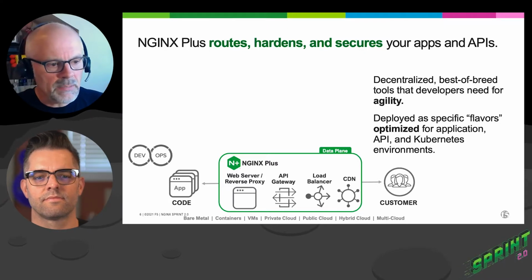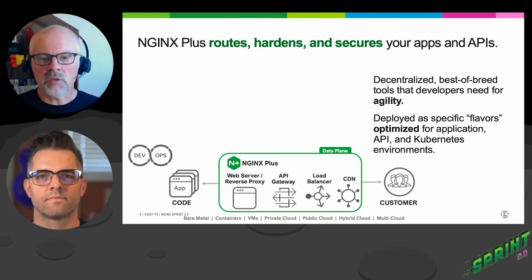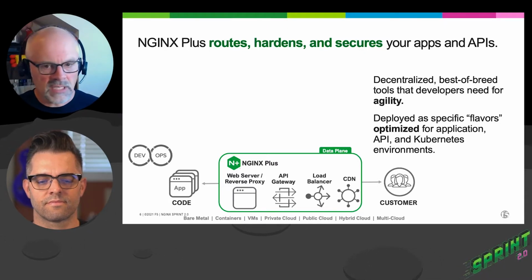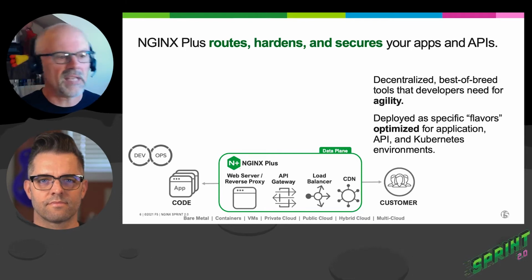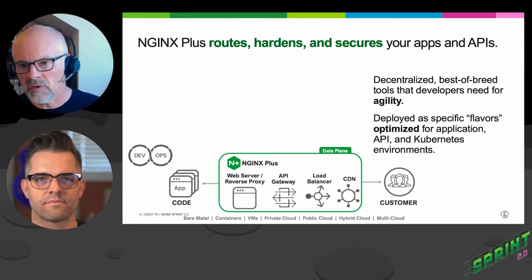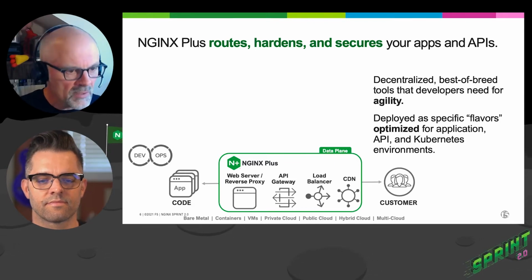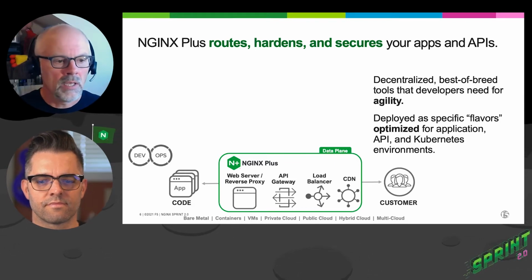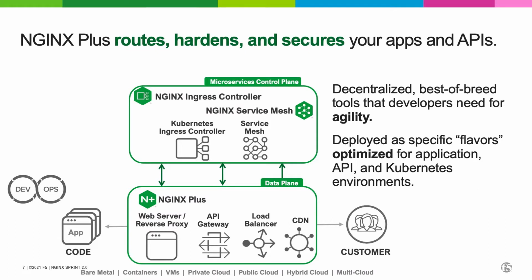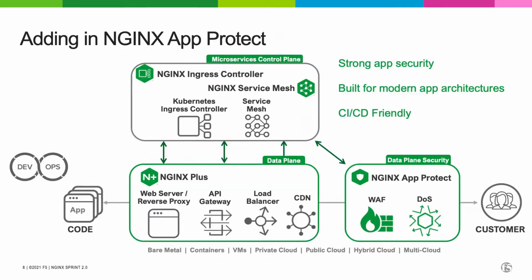Now let's talk a little bit about some of the products that are available. So everybody should be familiar with NGINX Plus. NGINX Plus is loved by dev teams because of its flexibility. It's an all-in-one approach to reverse proxy, API gateway, load balancing, and a lot more. And there's actually more to that story. We are regularly looking at how we can layer on additional value for NGINX Plus, with recent efforts centered around traffic management for Kubernetes environments.